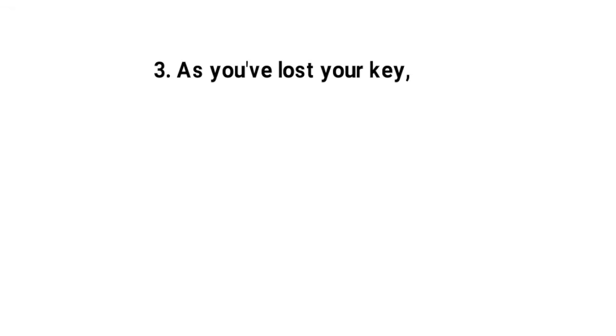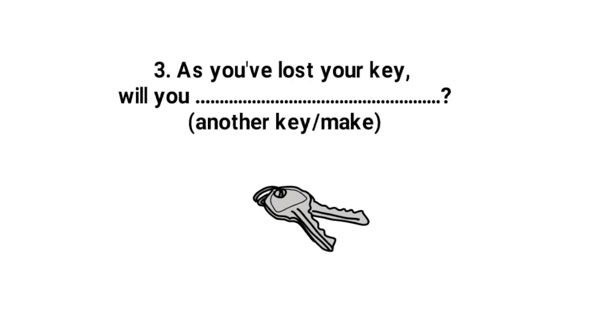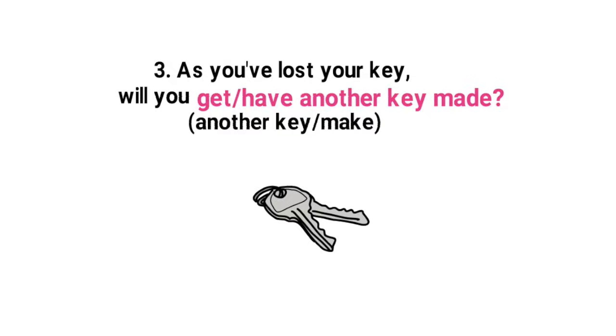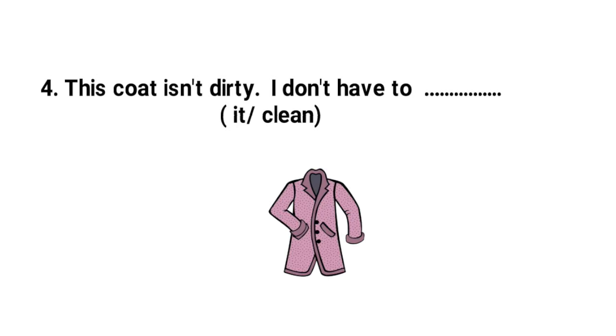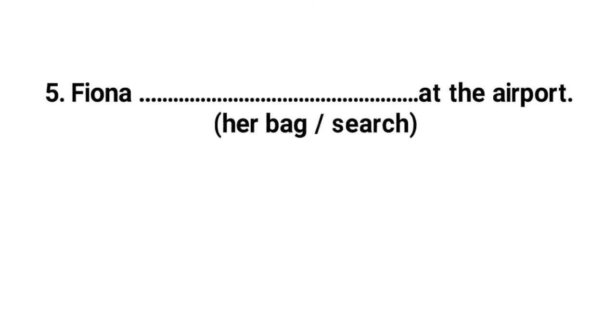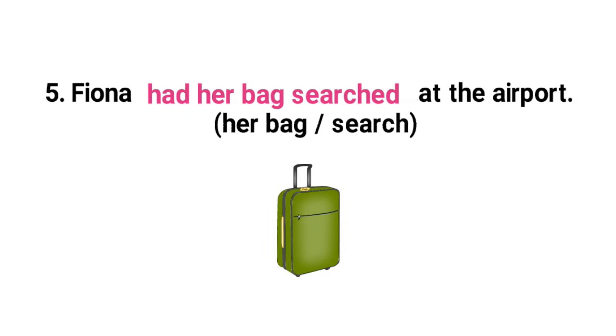3. As you've lost your key, will you blank? Get or have another key made. 4. This coat isn't dirty. I don't have to blank. Get or have it cleaned. 5. Fiona blank at the airport. Had her bag searched. This is a bad experience that happens to you, so we use have and not get.